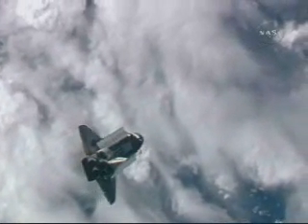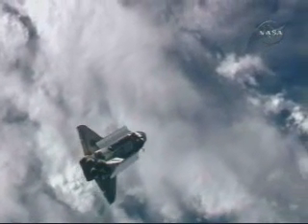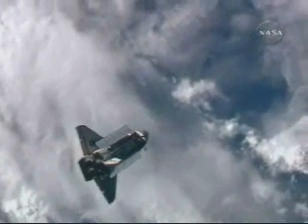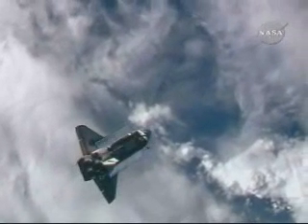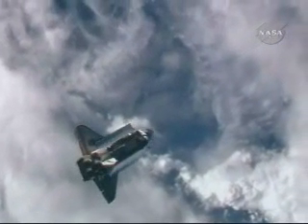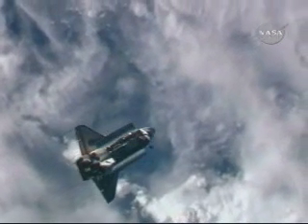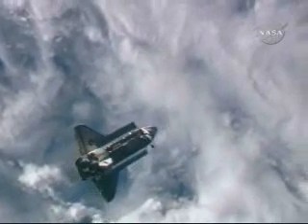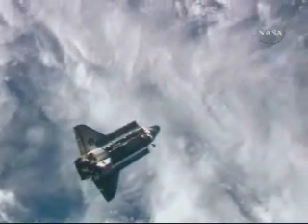This is a view from the International Space Station, again looking down at Space Shuttle Discovery towards the tail end of that rendezvous pitch maneuver. The open payload bay door is in view. The orbiter is about 600 feet below the International Space Station. They'll realign on approach and then be poised for the tour maneuver, positioning the orbiter in front of the International Space Station for its final approach phase and docking.